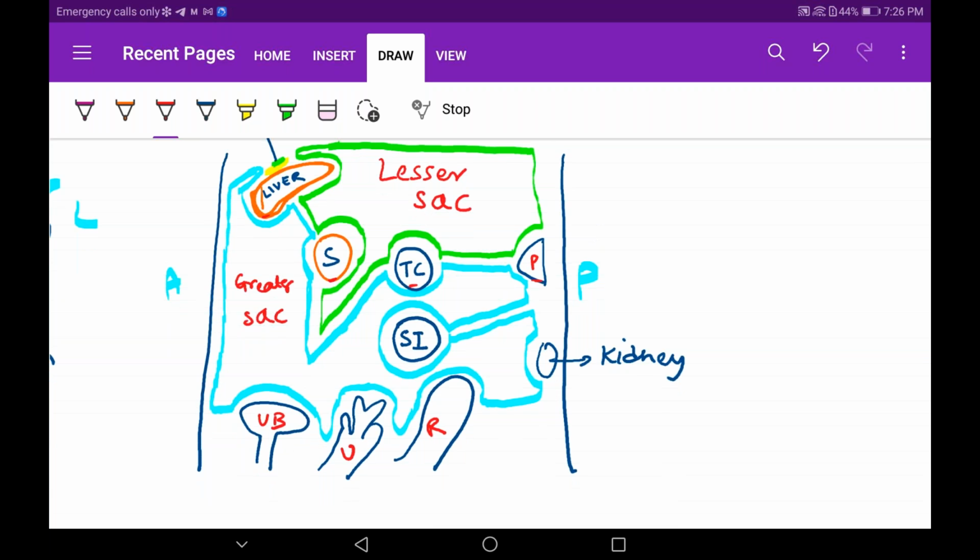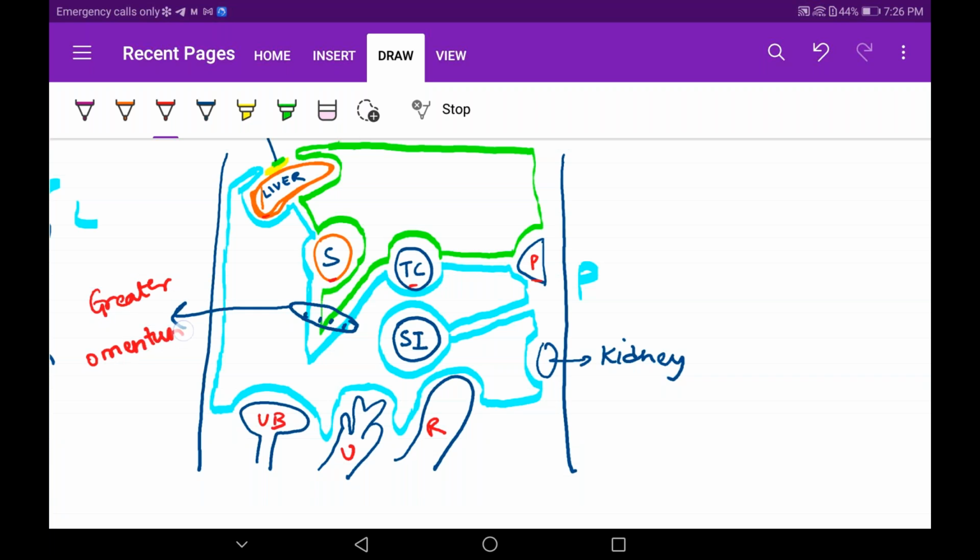Okay, we have to give names to the layers. Now, one interesting thing we have to do: let's just rub out this greater sac and lesser sac. Now we are going to label this diagram for your easy understanding. Be with me, guys. You see these 1, 2, 3, 4 layers. I'm telling you that these are 4 layers. Together, these 4 layers, I'm giving a name. What name should I give? I'm giving a name called greater omentum.